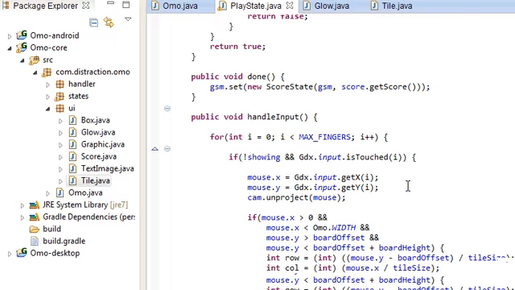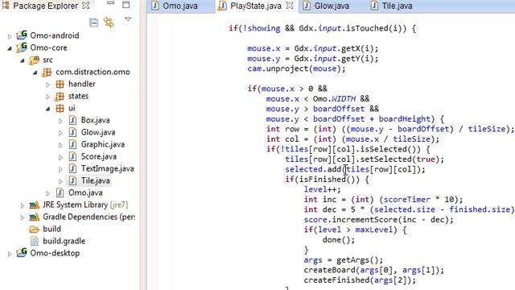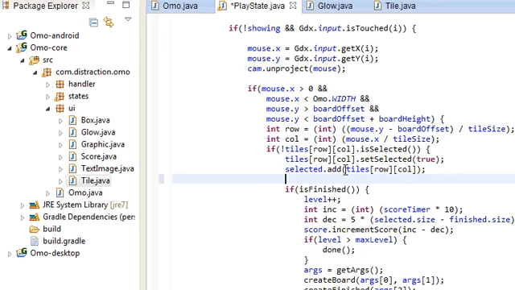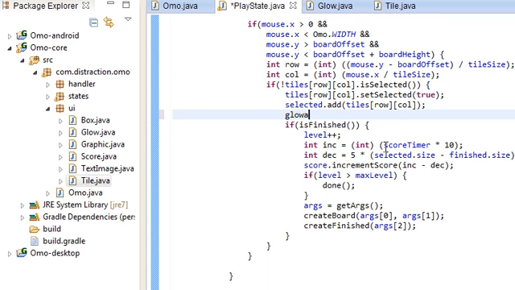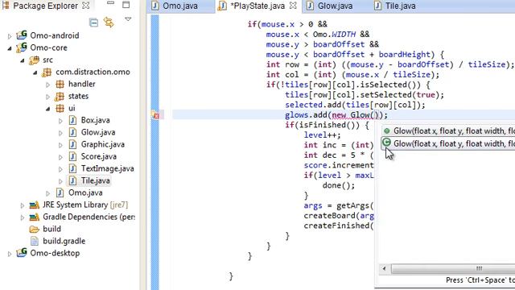So I want to add a new glow every time I click on a tile, which is over here, right? So I'm going to do glows.add new glow. I totally forgot what the arguments were: x, y, width, and height.